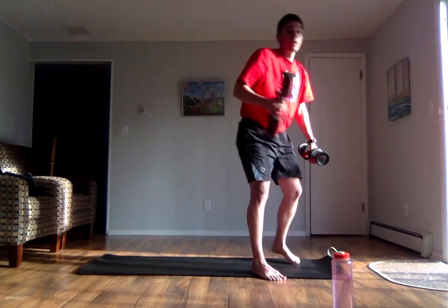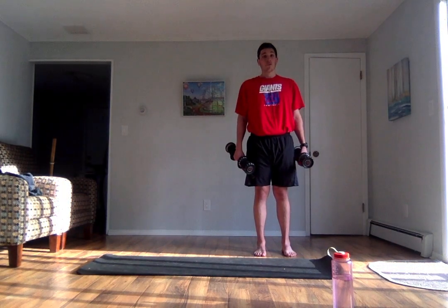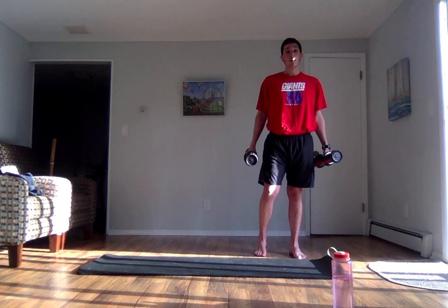Okay. So, our next exercise are curls. And so, what we're going to do with curls is we're going to focus on our bicep, which is the front part of our upper arm. And what I'm going to do is I'm going to stand shoulder width apart. Our same nice athletic stance.